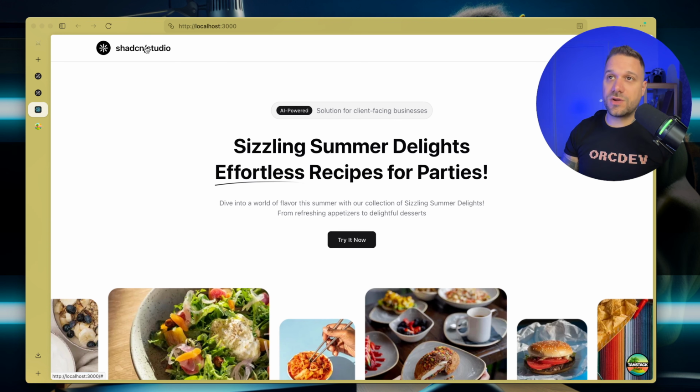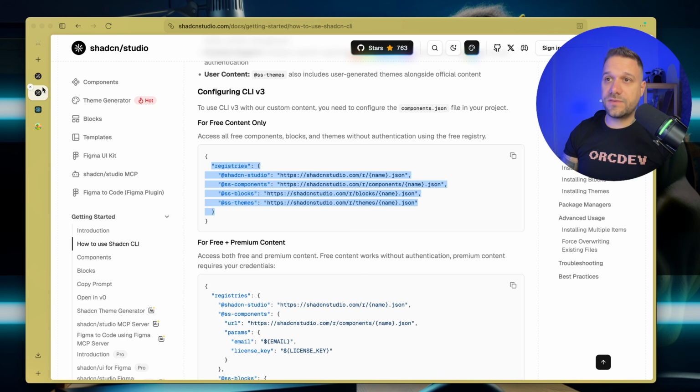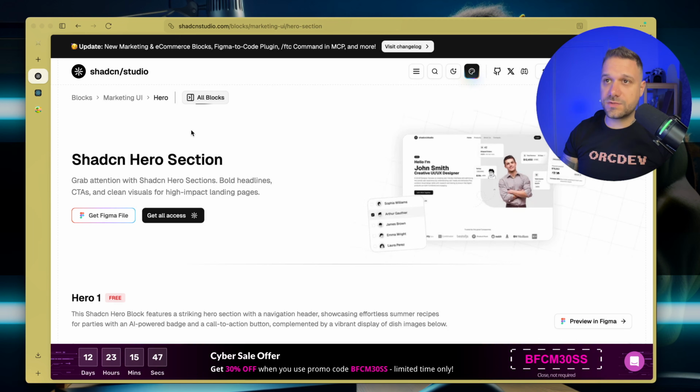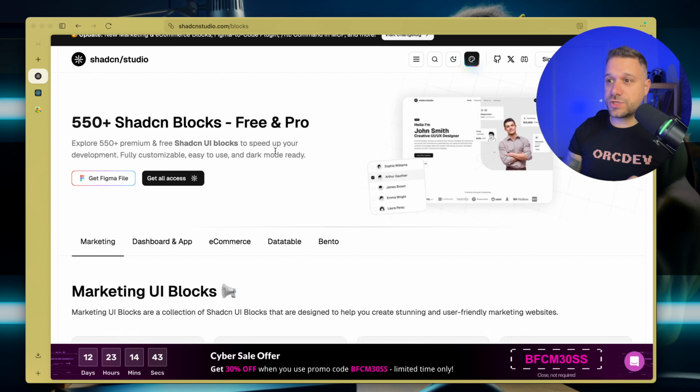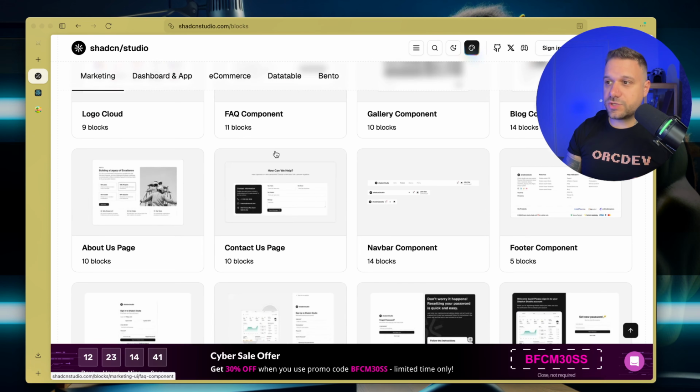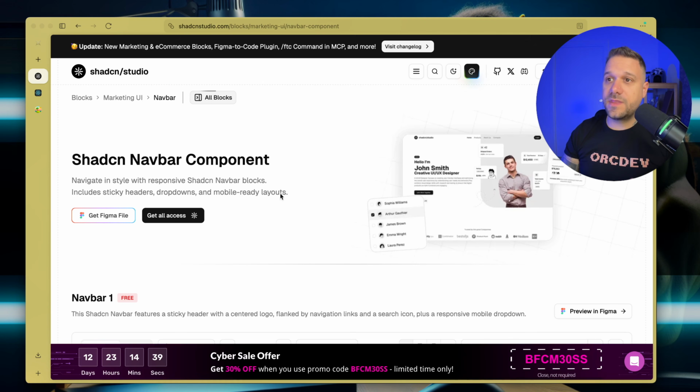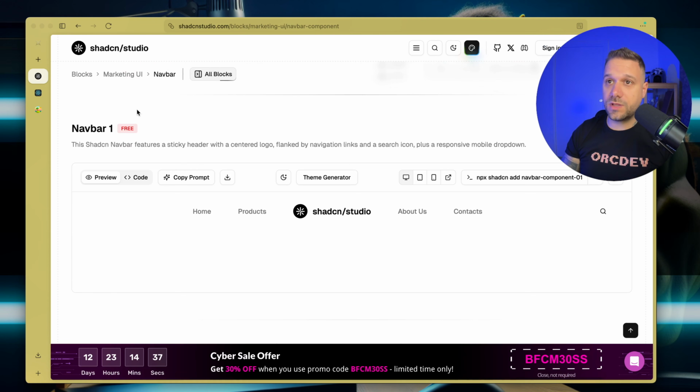We have here our logo. We have here some login button. Although I'm not sure if this is good enough. So let's check if we have more blocks right here. We want to search here for Navbar components, so let's check them out. There they are. Okay, nice. So we'll take the free one from here. Now this one looks really good.